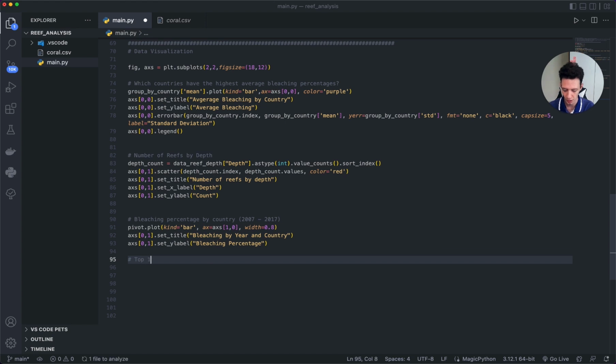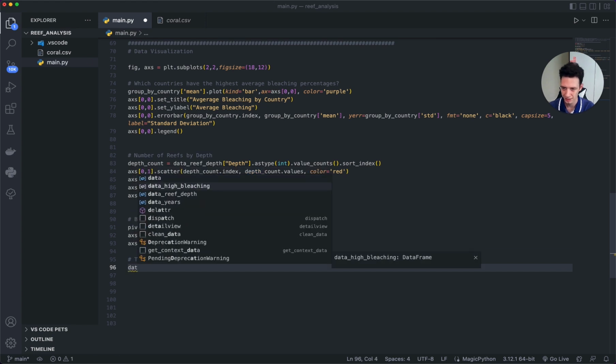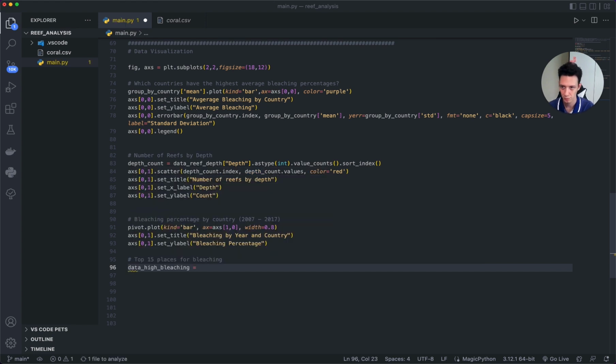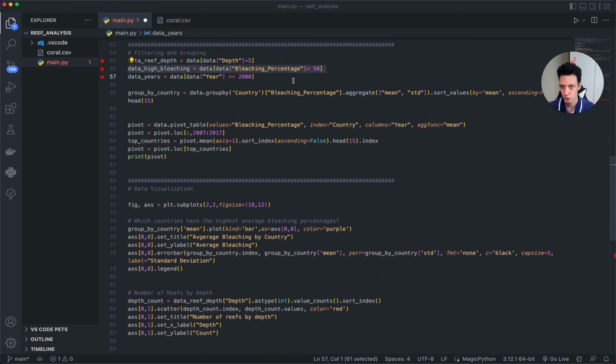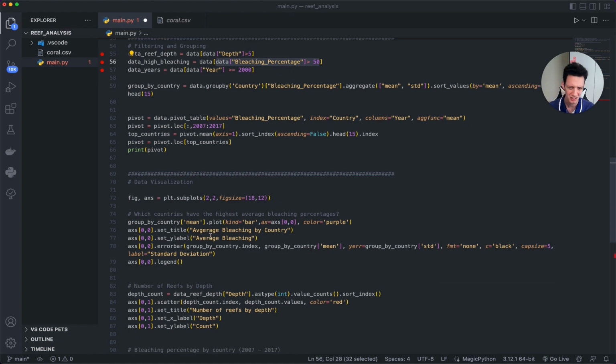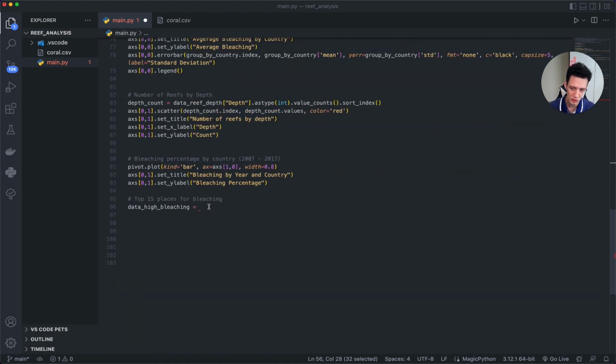This brings me to the last one. Let's just show the top 15 places for bleaching. I think I already did this. Data, yes, high bleaching. We already have that from above. Let me go up and mark it. Right here. Anywhere that's over 50 is considered high, but that's going to be too much to display on the page.